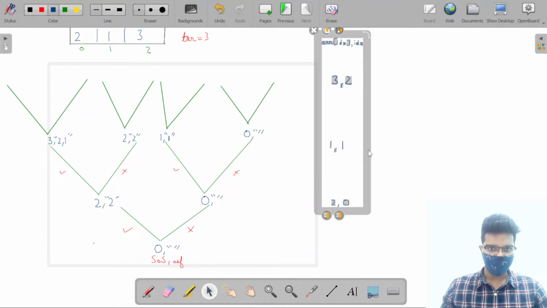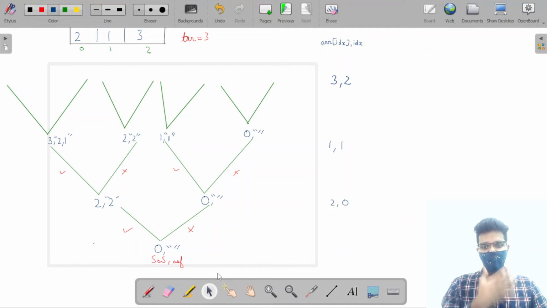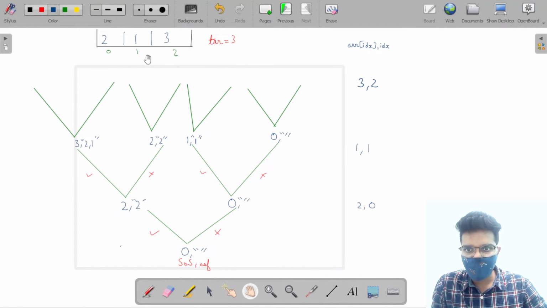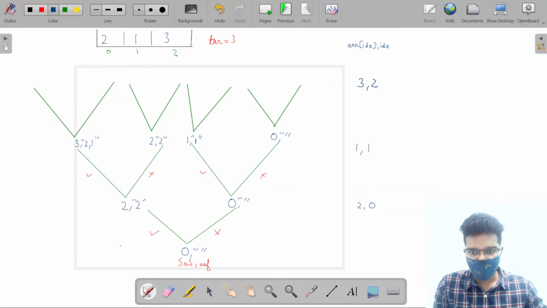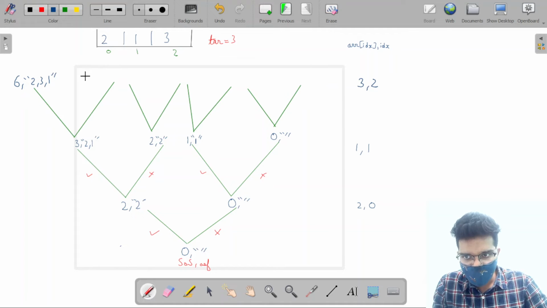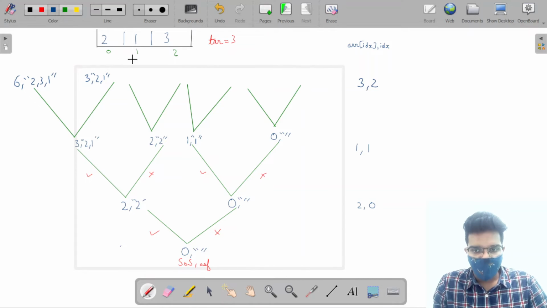Seems perfect. So if I include 3, my sum here will become 6, and in my string I will add 3, giving 3, 2, 1. If I don't include 3, it will remain the same: 2, 1. Here my sum is 3.